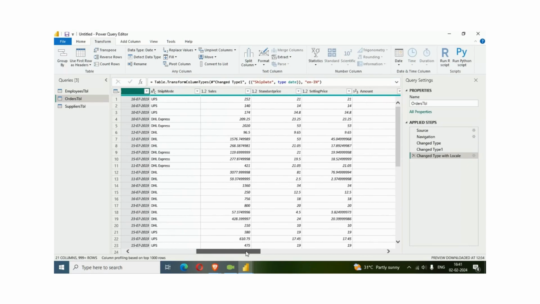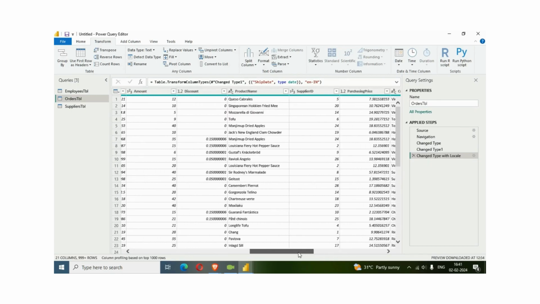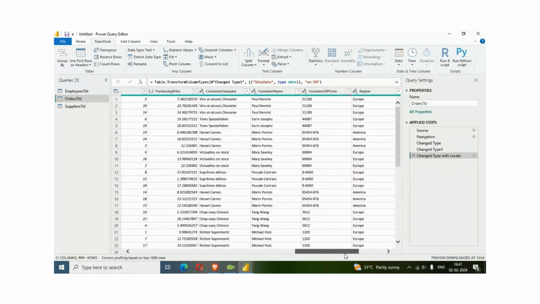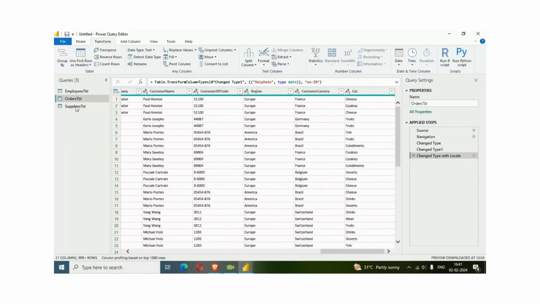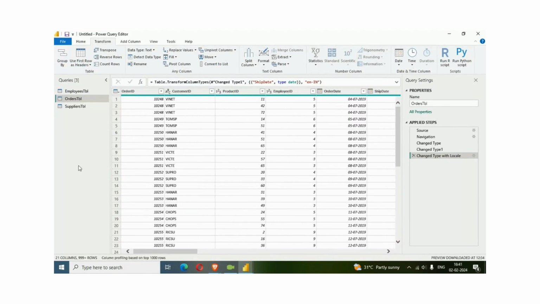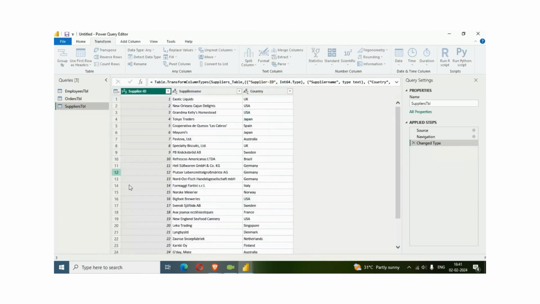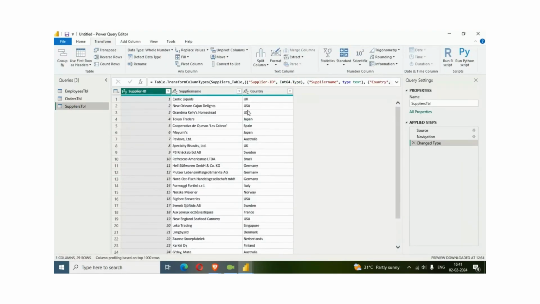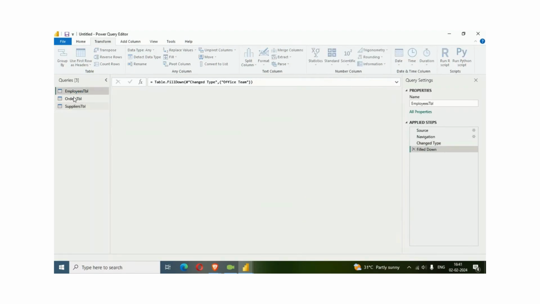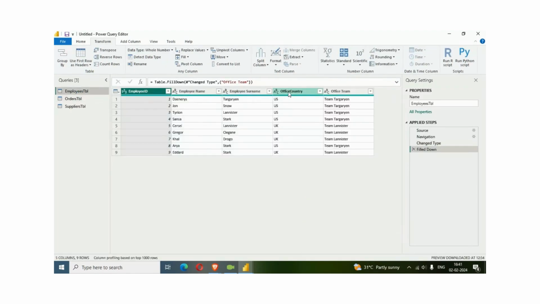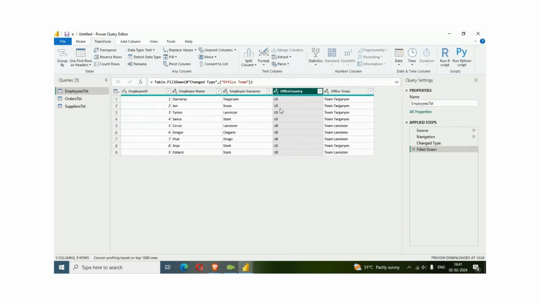Now let's see each of the columns: shipment, standard price, average, product names, region. Let's go to the supplies table. Here you can see we have USA, but in the employees table you have US, so we need to replace this US with USA.